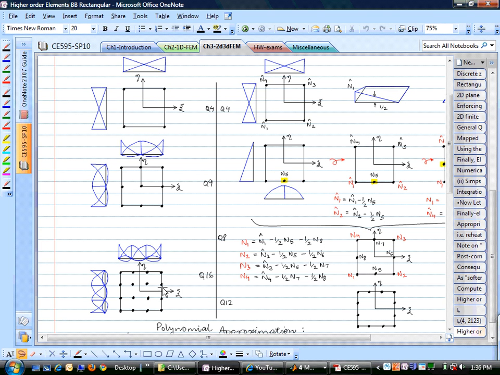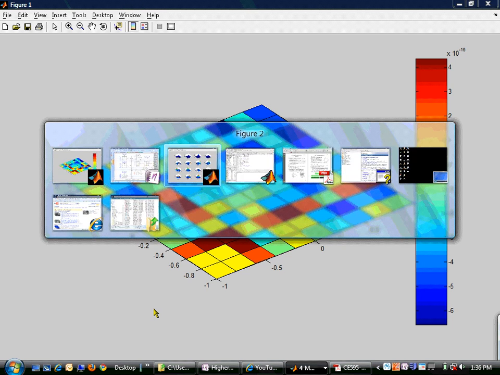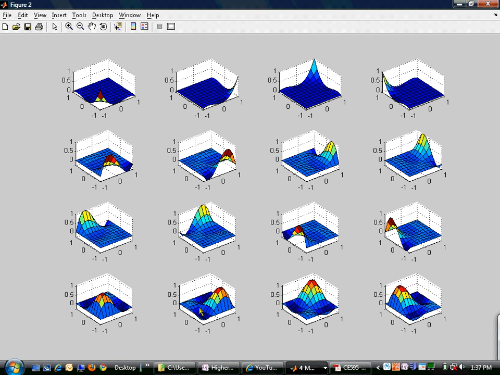It's the middle 4 that are actual bubble functions. So if you go back to the figure, you can take a look at all these 4 shape functions in the bottom row. These are pure bubble functions because they go to 0 at the edge and they are 1 at their specific node. Since these are bubble functions, when you are implementing this in a finite element code, you can statically condense them out, and you can get some more efficiency from your program.